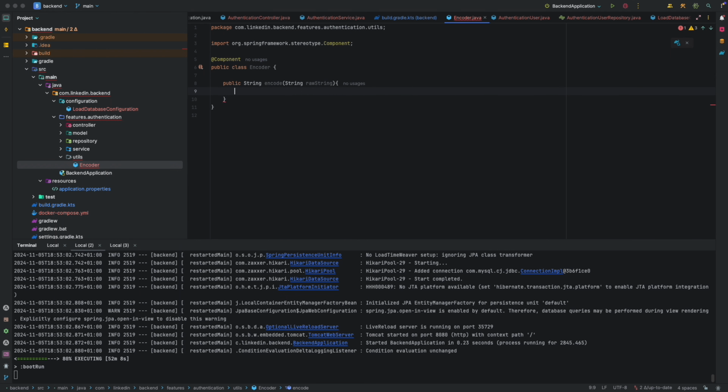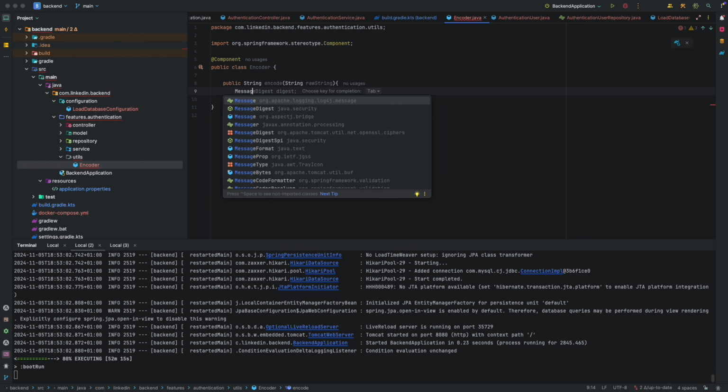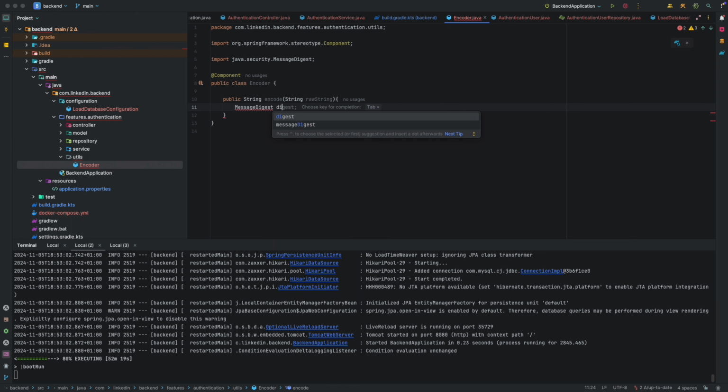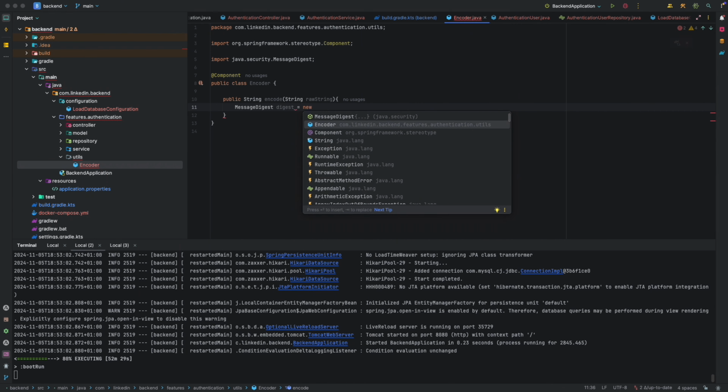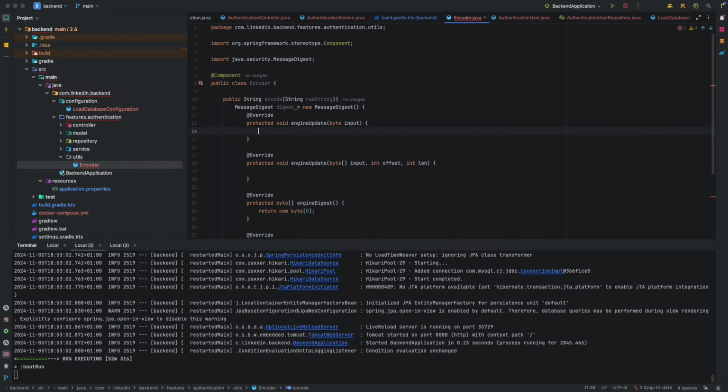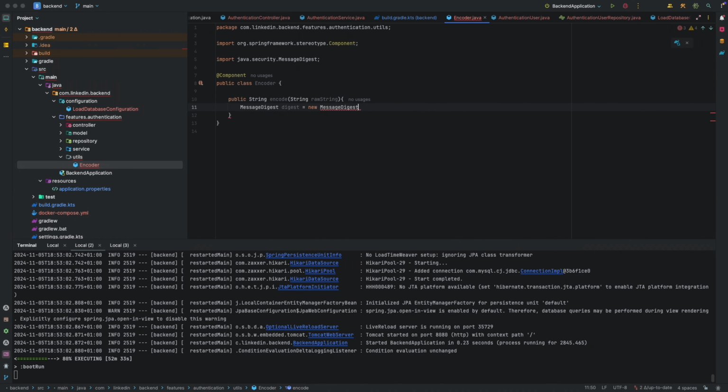But how is it going to encode it? We will be using the MessageDigest from the Java security class. We're gonna call it digest.